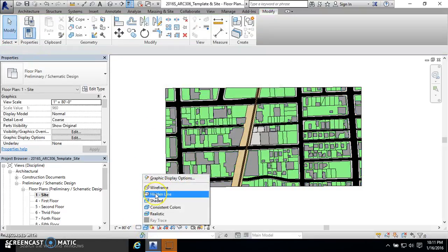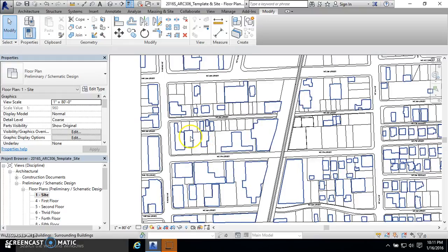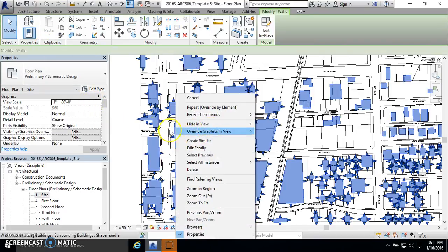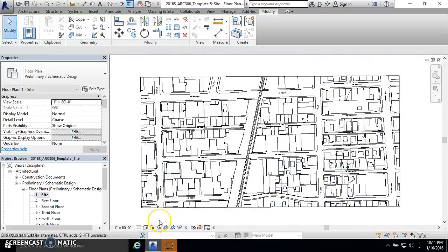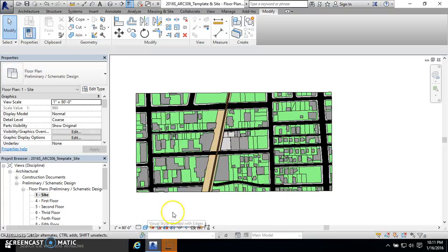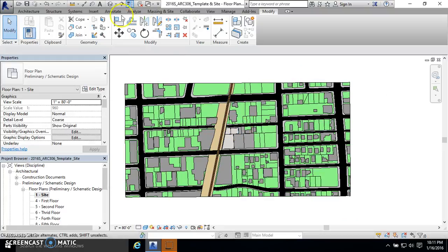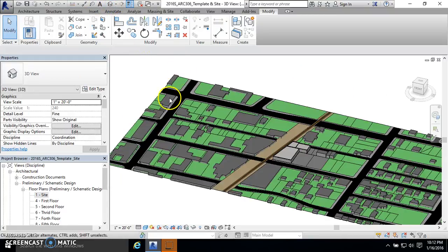So if you're ever working in site plan in a hidden line view, that's how you could get it to look black, either through the materials as I showed, or with the right click and override graphics in view. But as I mentioned, I always try to keep the site plan in shaded view, so it's a little easier to see. And I think that's pretty much it for site.